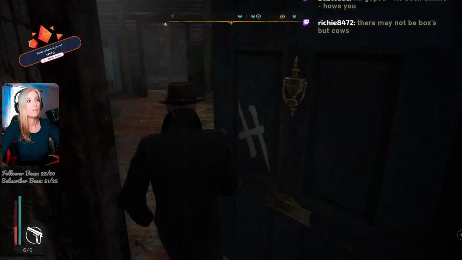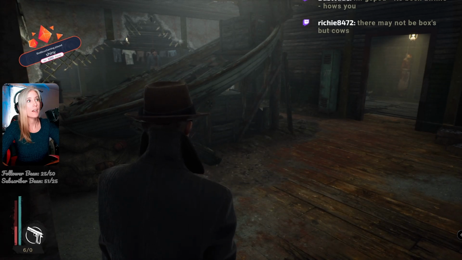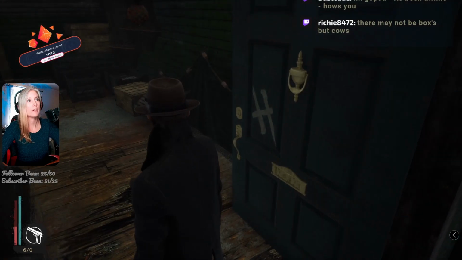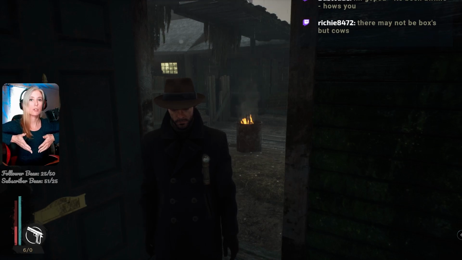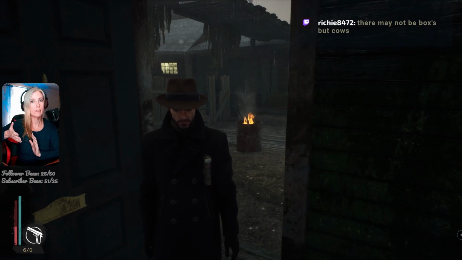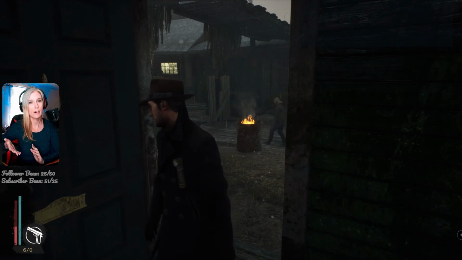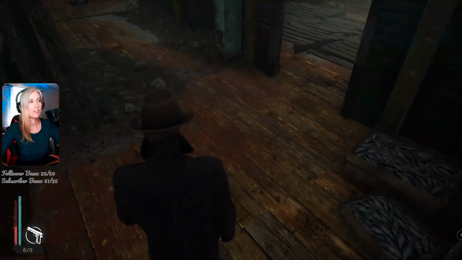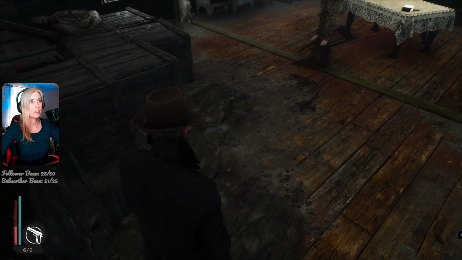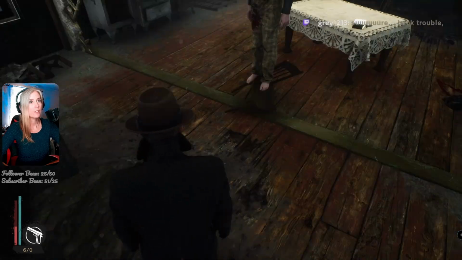A shiny! A shiny! A shiny! Oh, YouTube, you did not see that. He's just standing up really straight and he's on a machine that's going to help straighten out his spine because he's got back trouble. All right? There's not a box, but there's, you got cows? All right. Let me stare at the floor. Look, it's toes!